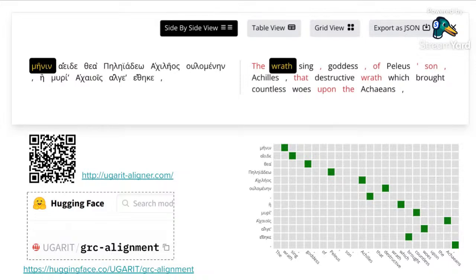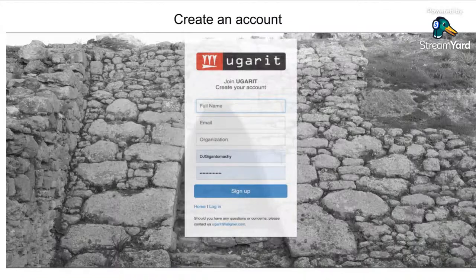So this can help you understand how automatic alignment can work and how it can serve your project if you're dealing with large amounts of text. And we would be very happy to process the text for you if you're thinking about a particular project application.